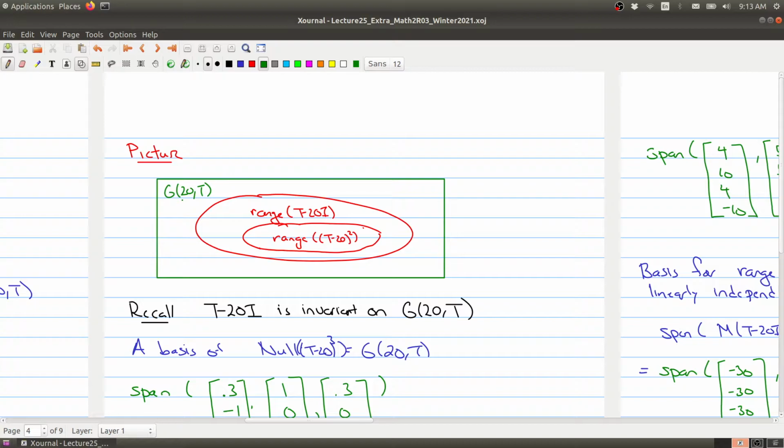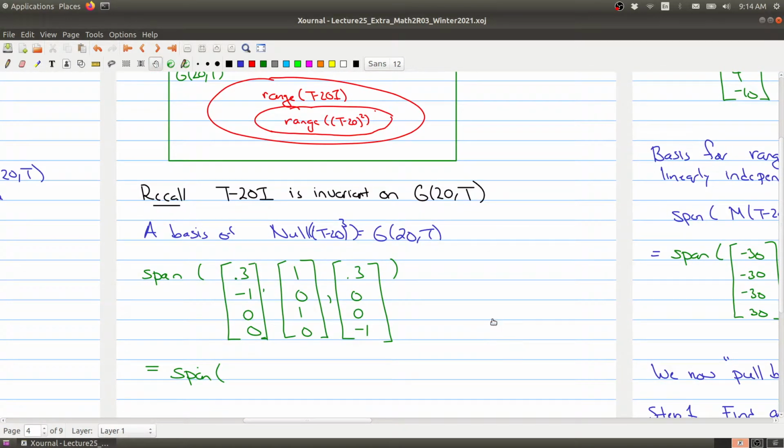Now, if you remember from the actual proof that we discussed in lecture 25, the way that we do it is in some ways we build up backwards. We start with a basis for here, then we use that to build a basis for here. But the way that we're going to go about that is we're going to start with a basis of G, the generalized eigenspace. We use that to build a basis here, and then we go backwards and find a new basis from G20. So let me illustrate what we're doing there.